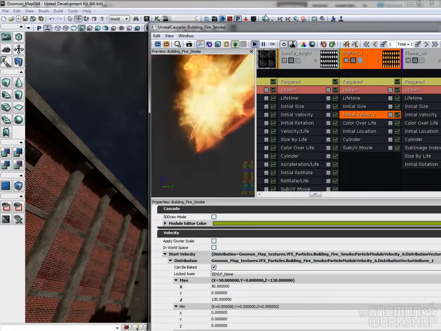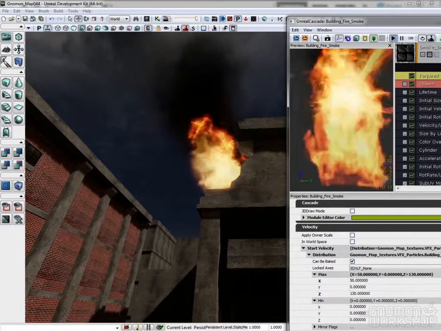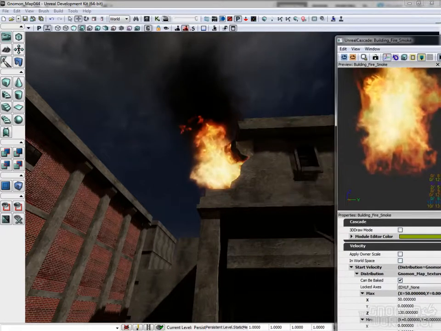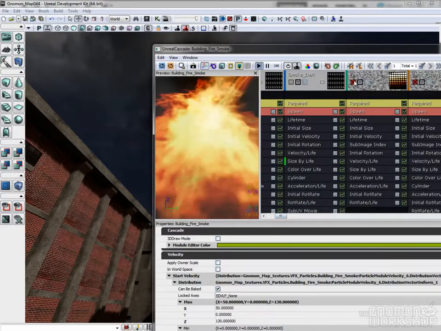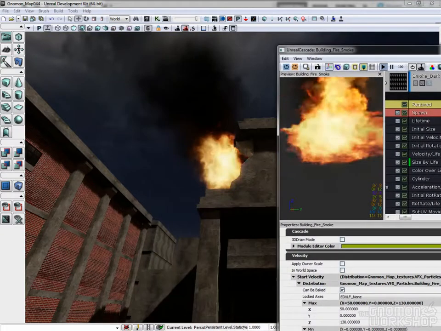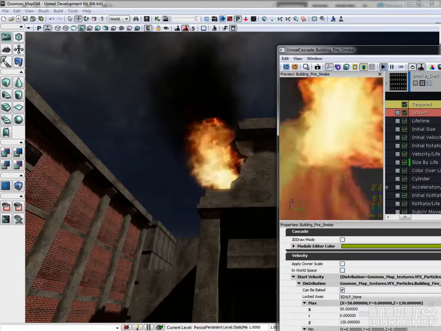I add a very bright smoke to blend the fire and the smoke, and simulate the light coming from the fire. Then I add some fireballs to continue blending the fire and the smoke.